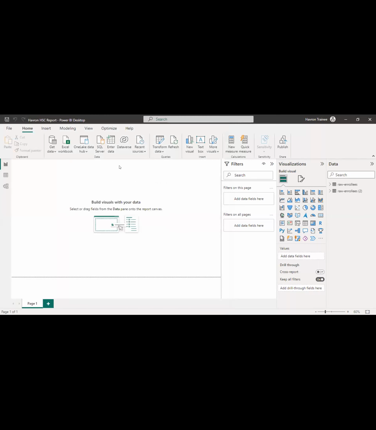Okay. So at this transformation stage, instead of going ahead to clean 95 out of 100, it's better I select 5 and do unpivot other columns. Exactly.